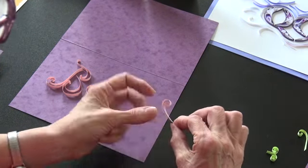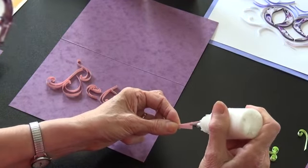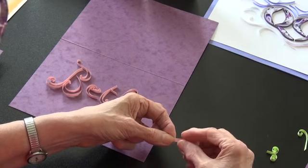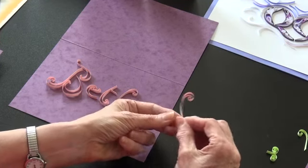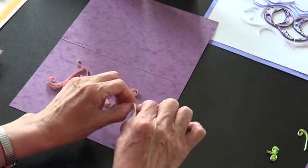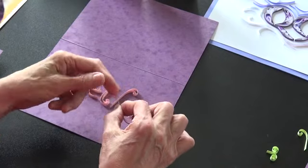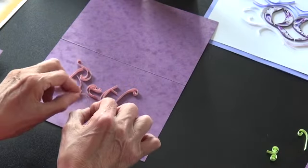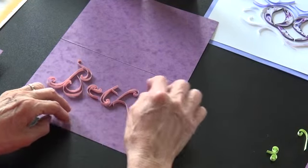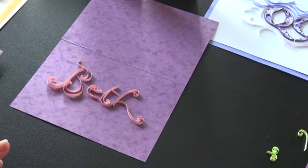And to keep it there, I'll put a little dot of glue in the position where I want it to be. And a very little dot, but good enough. My H is going to come like this. So as we know, if you manipulate, curl, curve, you can get the kind of shape that you want. So my H could be finished off like this, with a very big sweep at the end of it. So there you are, open coils. Enjoy.